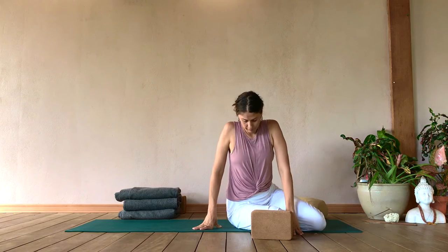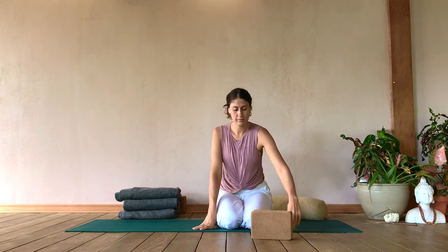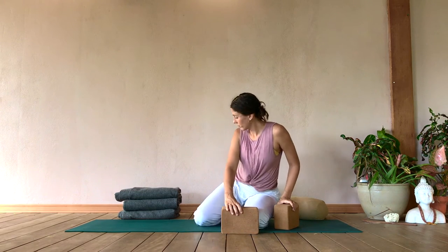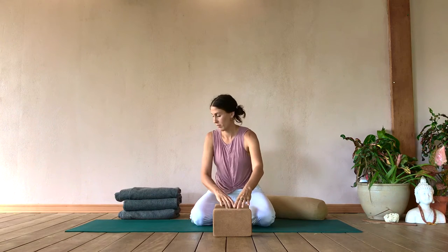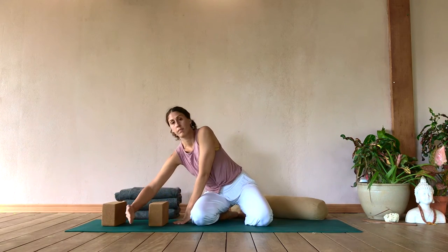As you come up toward a seat, make sure you have your two blocks or your sturdy books within reach. You'll also want one blanket rolled really nice and long, or folded really nice and long, about the length of your mat, or you can take two blankets. I'll show the setup here that we're going for at the top edge of the mat.